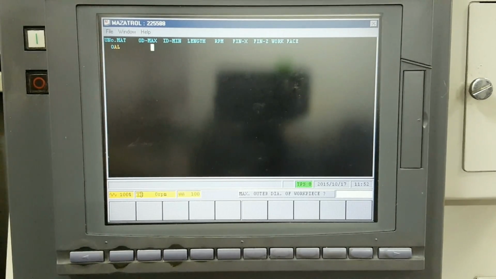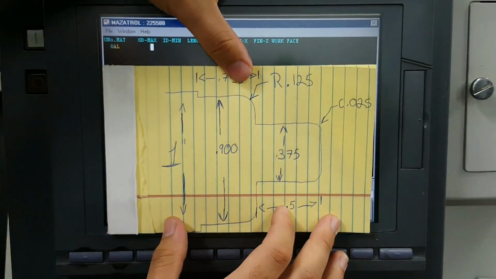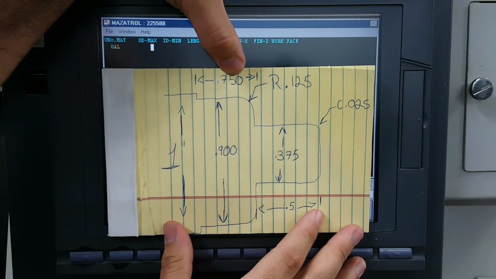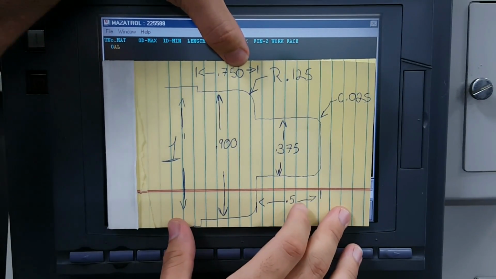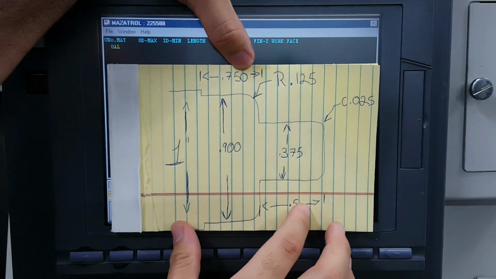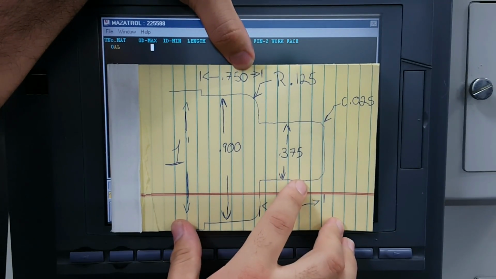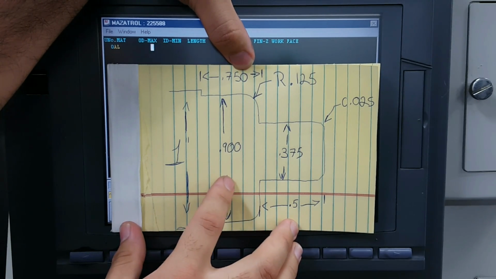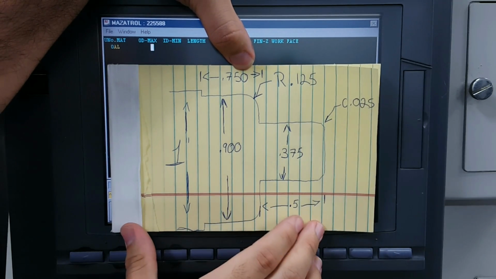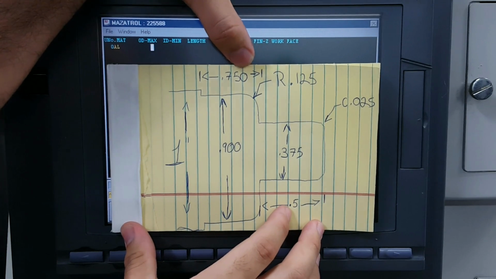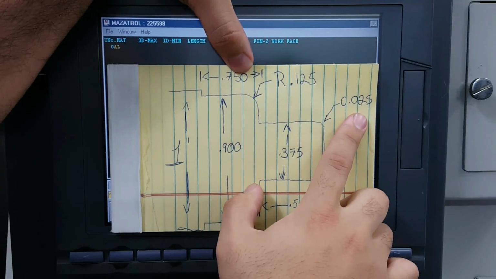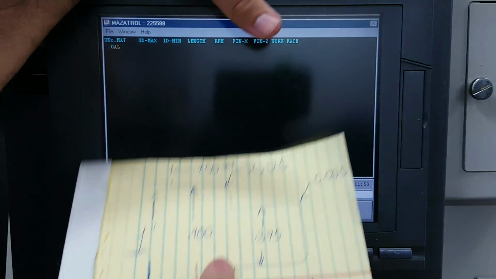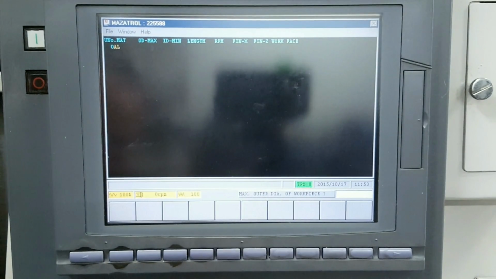Let me throw this up here so you can see. You can refer back to this, and I'll put a picture of it in the bottom of the link here so you can refer. But I'm only going to show you this one time here. So we have a diameter of 375 in the front, diameter of 900 thousandths in the back. It's a 1-inch bar stock. We're going 1/2-inch depth for the first cut, 750 for the second cut, 25,000 chamfer, and 125,000 radius. All right, so let me put this down here.